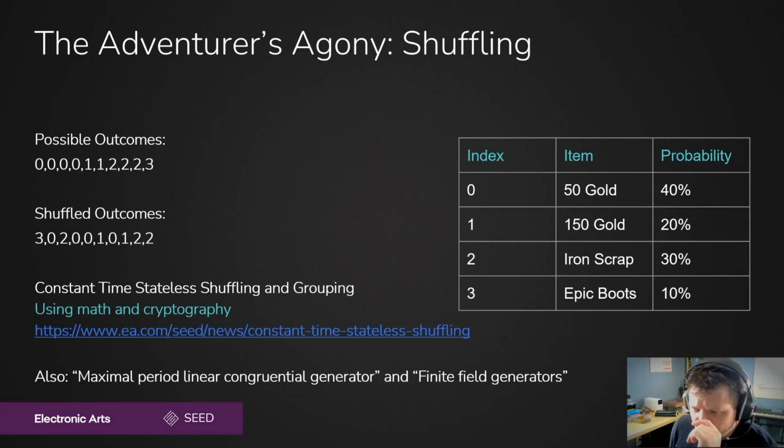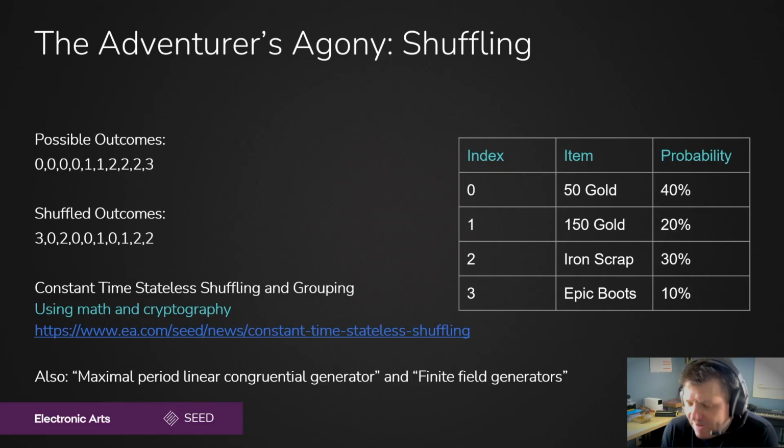To help with this, we at Seed have an article on how to access items in a shuffle without actually shuffling, and I've included the URL here if you find that interesting. Doing that, you get rid of the need for storing the shuffled list itself, but you still need the player's index into that shuffled list, as well as the random seed used for that shuffle. Essentially you need to track how many times every player has killed that boss, so that when a specific player kills that boss, you can give them the next item in the list.